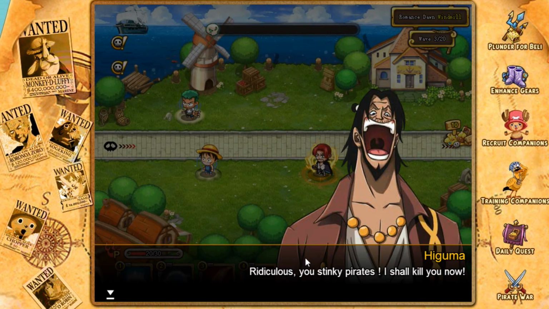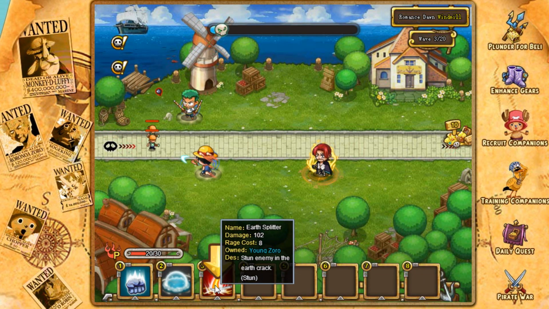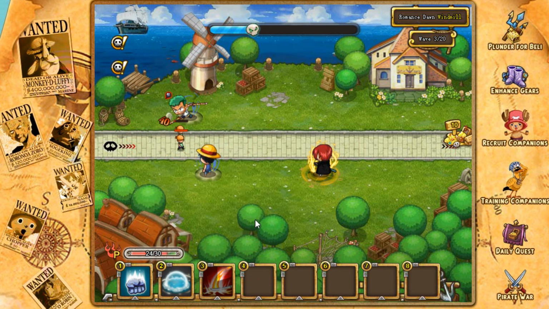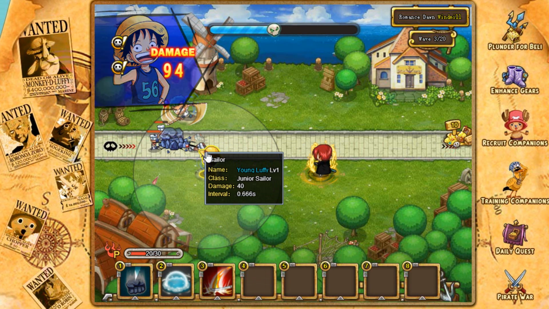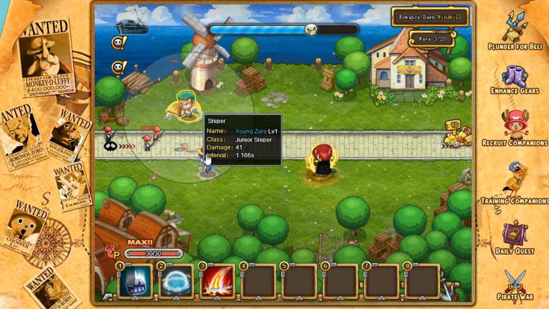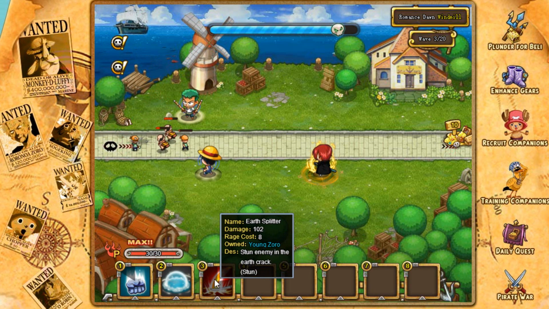Indomil. You're stinky! No matter what reason you have, I won't let anyone hurt my friend. Earth Splitter. Let's try it out. I like that. Does it use something? Rage cost 8. Where's my rage?